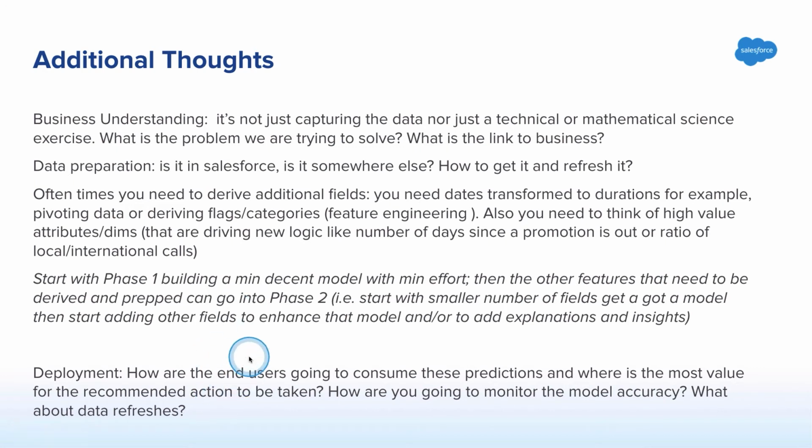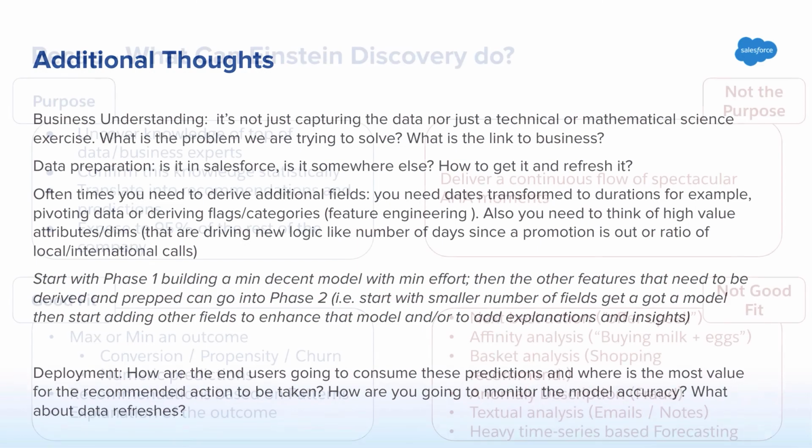And deployment, again, how are the users going to consume this? In a Salesforce object, in real time, in a Lightning card, or is it going to be scored behind the scenes? Are you going to provide a dashboard that aggregates these predictions and shows me my top 10 predictions so that I can take action on them? Or are you going to score this outside Salesforce through API or in Tableau? Again, different ways, but you do need to think about these at the beginning.